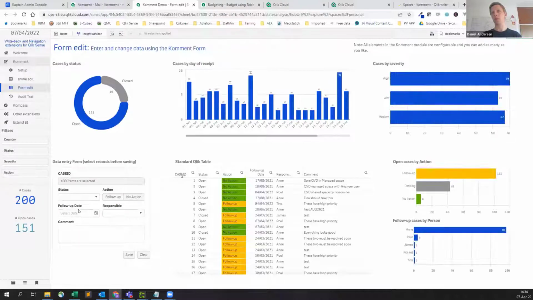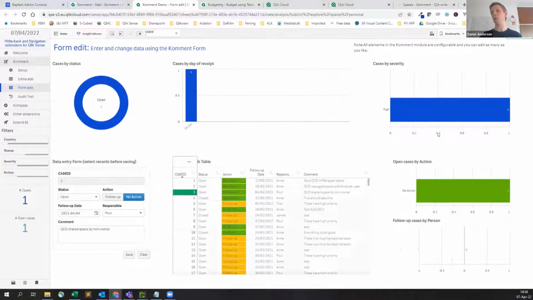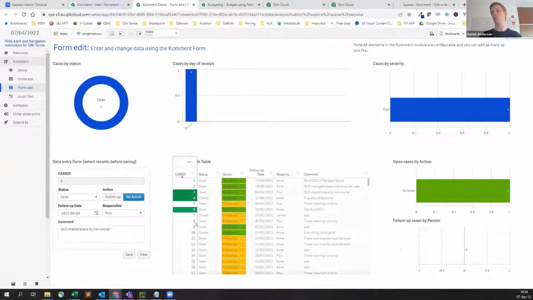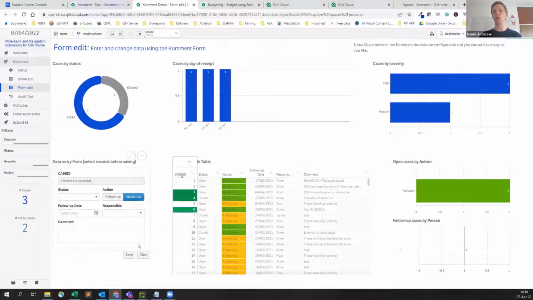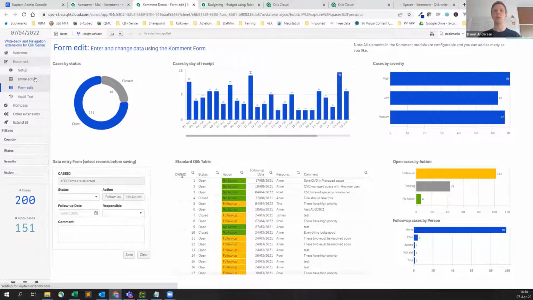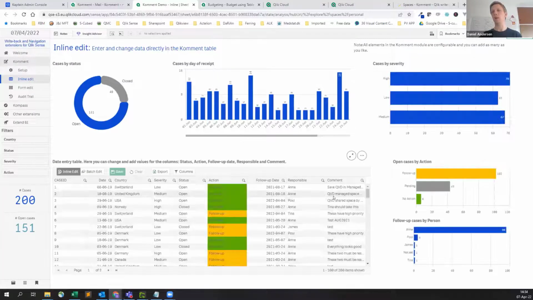It will just be a form like this that you can design however you like, and it works the same way. Here you can interact with, select your relevant one or more records before you do your saving using the form. On the table, obviously, it's on the given record that you're editing.